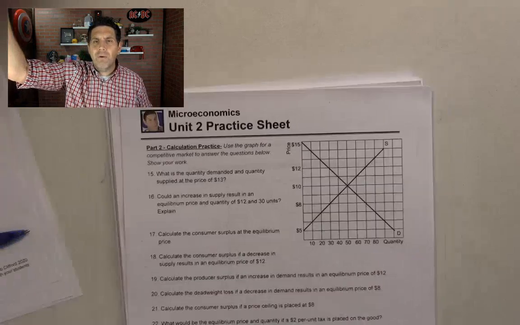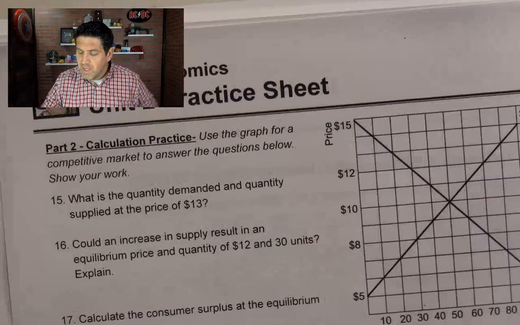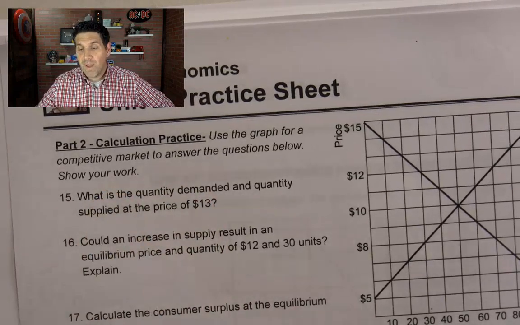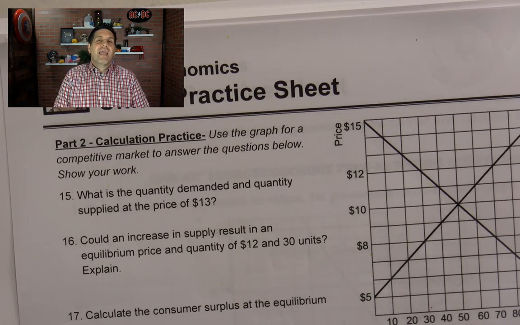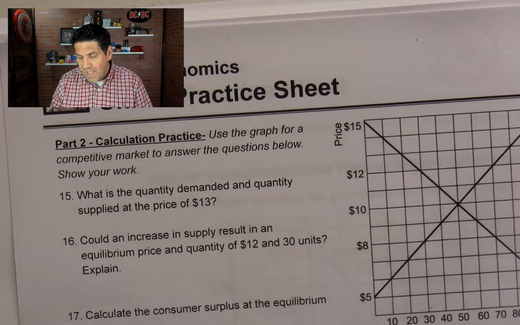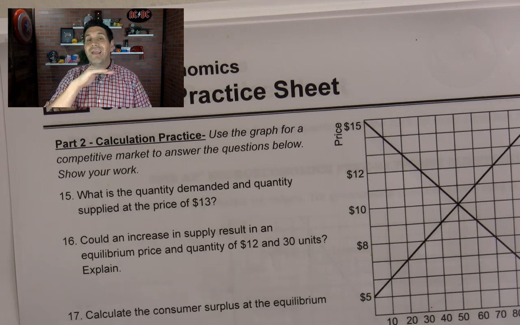One thing I want to point out is the AP test. For those of you who are AP students, the AP test is going to ask you to show your work. In other words, you have to write out not just that the answer is 20 or 200. You actually say how you got 200. So you have to write out the equation and how you actually got those numbers. For all of these, if you don't show the work, you get 0 points.